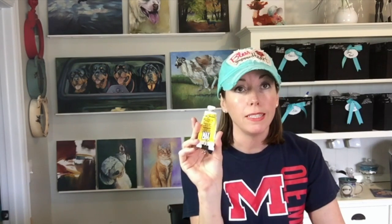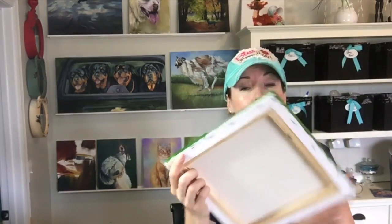So lamp black, alizarin crimson, sap green, French ultramarine blue, let's see, where did the other one go? This one is cadmium yellow light. Either radiant white or titanium white will work, whichever one you prefer. I prefer radiant white nowadays because it just seems to maintain the white more and take less of the pigment of other colors on, and I really like that for my whitest of whites. And then what's not on display here, one second, left it over there. This is burnt sienna, okay? With those, that's a very simple palette, you're going to be able to make a wide array of colors. All right, so with that, let's go ahead and get started.